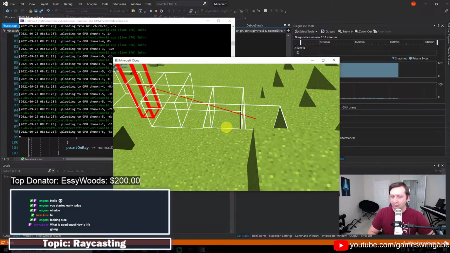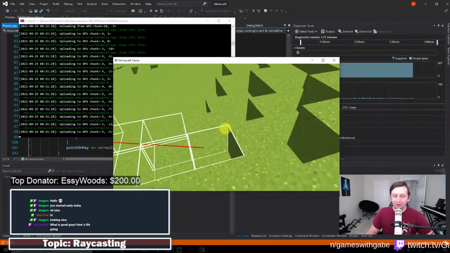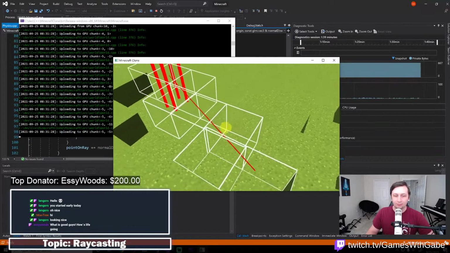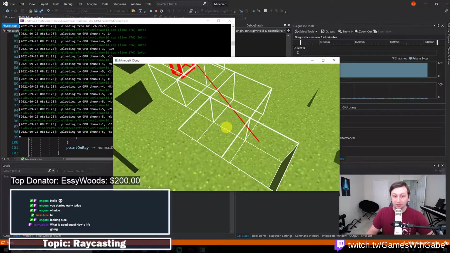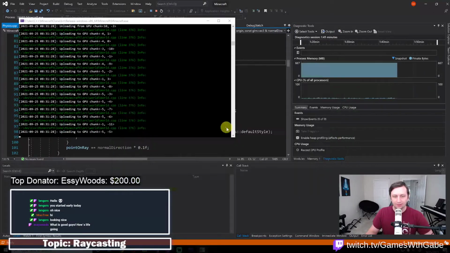I was going to say, actually, we could just stop there. If this is solid, then we know we've hit it. But we'll have smaller blocks in the future, so we'll probably want to implement a real raycast so that we can do different size blocks in the future. But yeah, this is good.